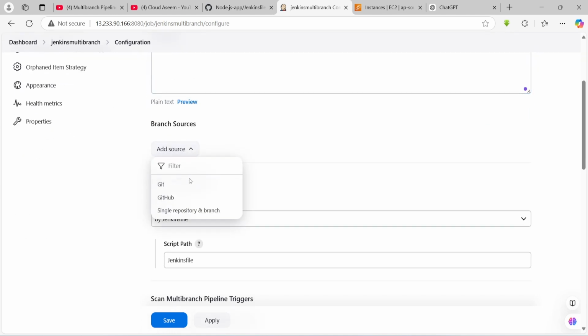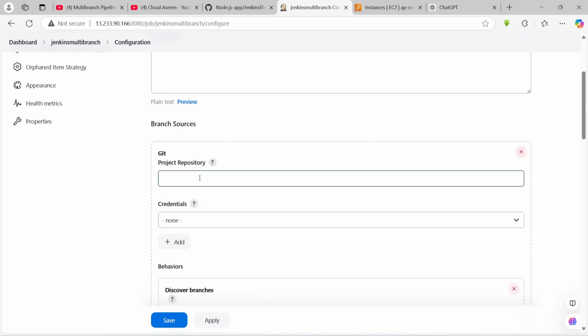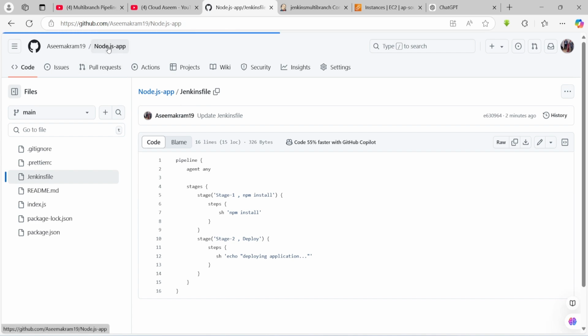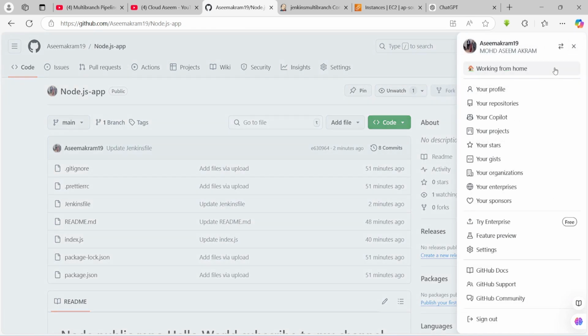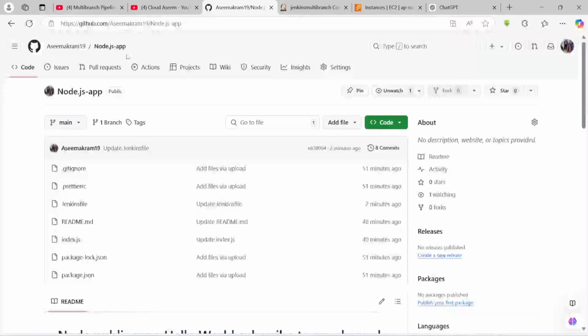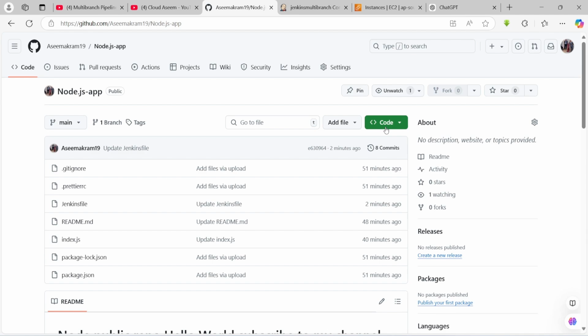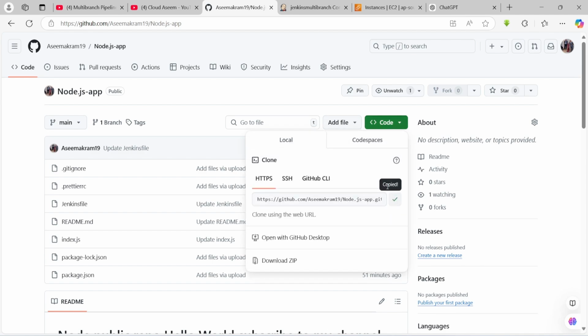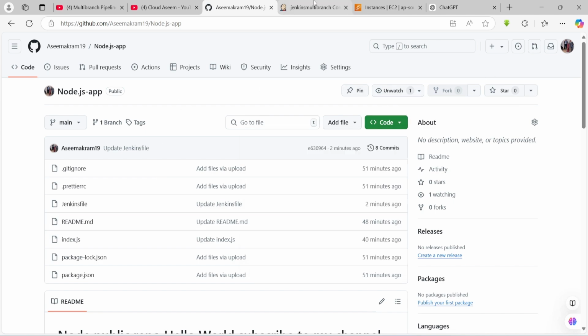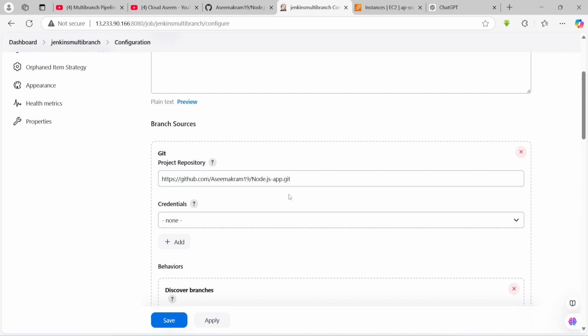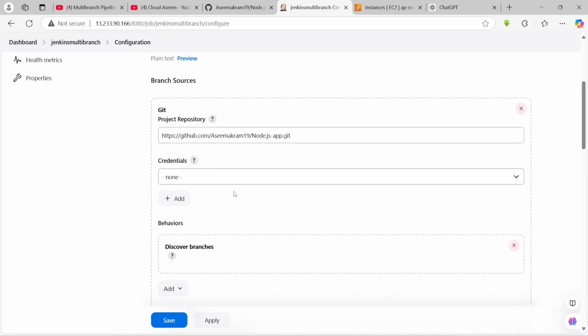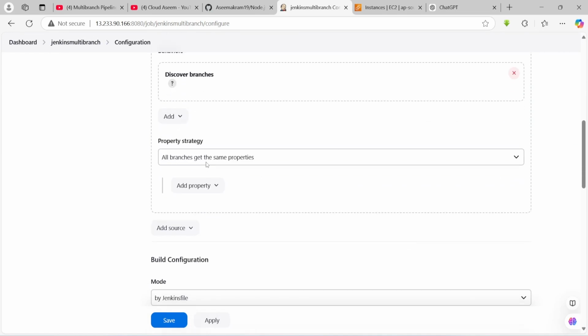Now here you have to give the source. In this case, there are multiple options. If you're going with the GitHub integration with SSH keys and everything, then you can proceed with this. But if you're going with any repository URL, then you have to go with Git URL. So in our use case, this is our repository, right? If you come to my GitHub account, you'll find this Node.js application repository. Don't worry, in the description I'll give this link also. So you can come to this repository, fork it, and work on this tutorial, right? Then afterwards, this repository is public, so in this case I don't require credentials. Okay, so if you check over here, that is fine.